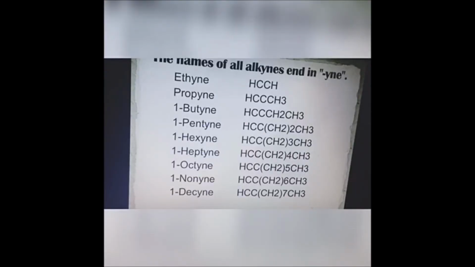The general formula of the alkyne is CnH2n-2, and alkynes are the third of the series of organic compounds. In order to name an alkyne, we use this table because it has the 10 possible names with their suffixes. We look at the longest continuous carbon chain with a triple bond. Then we name it using the suffix of alkyne, which is -yne. And you can start numbering at the end nearest to the triple bond.